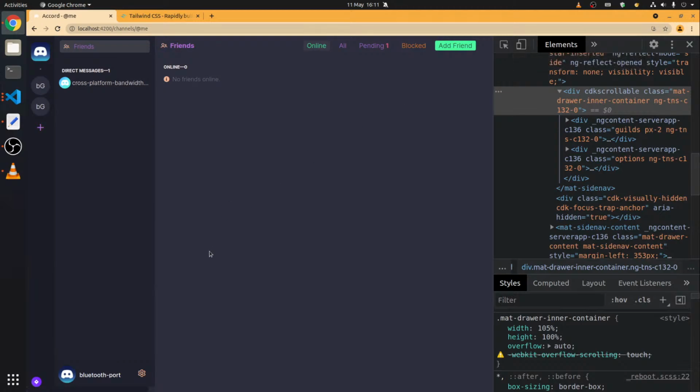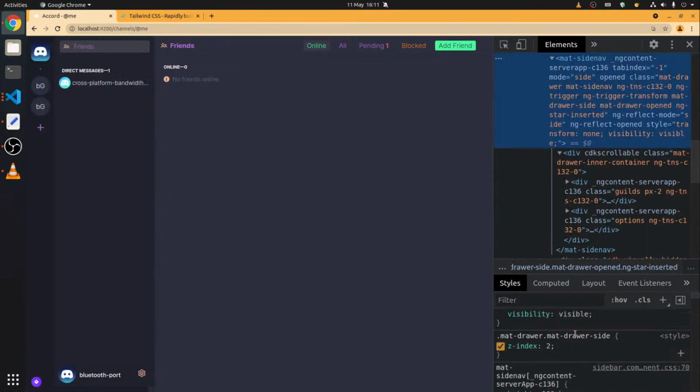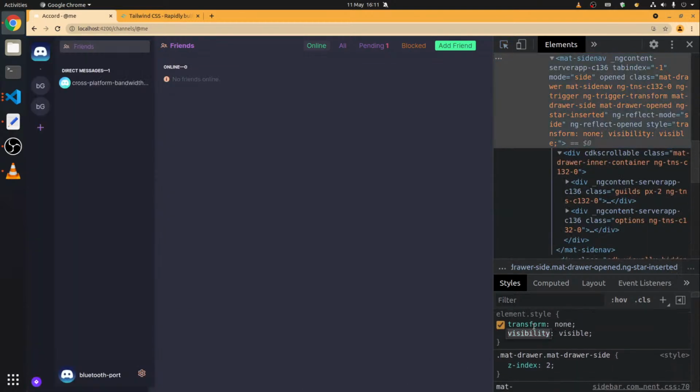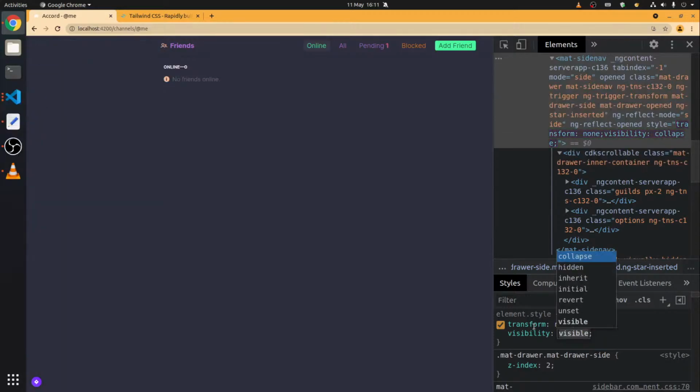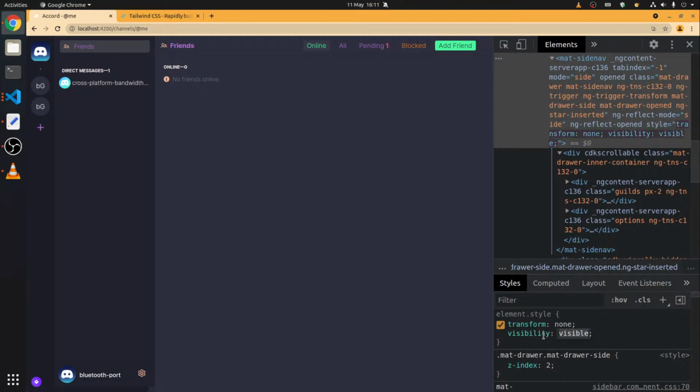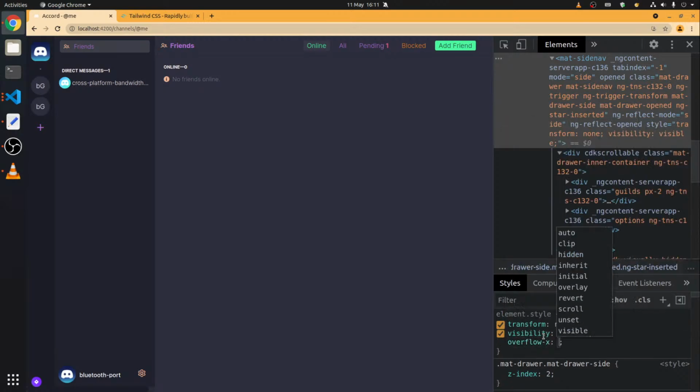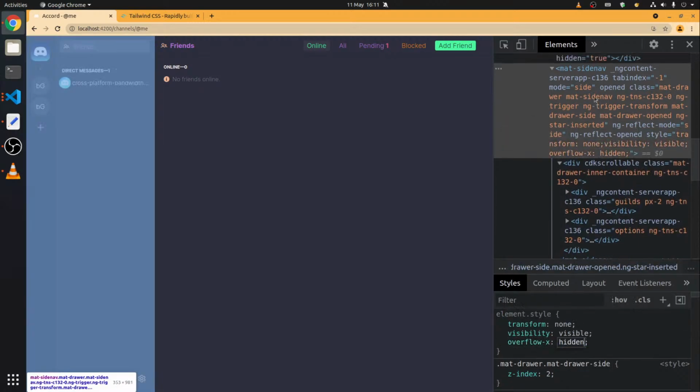Oh no, because that, okay, so overflow hidden, overflow X. No? Yeah, overflow X hidden. We're just messing with the styles at the minute. Okay, so we're gonna do this.